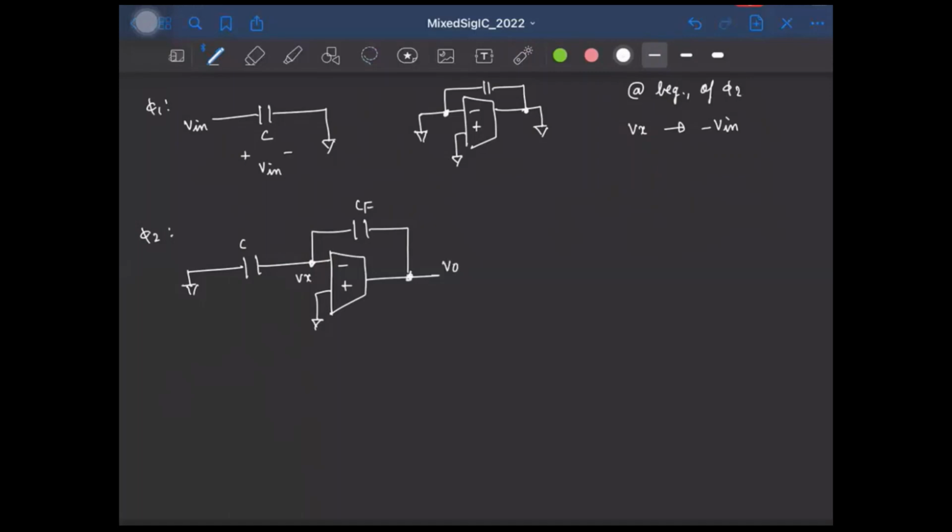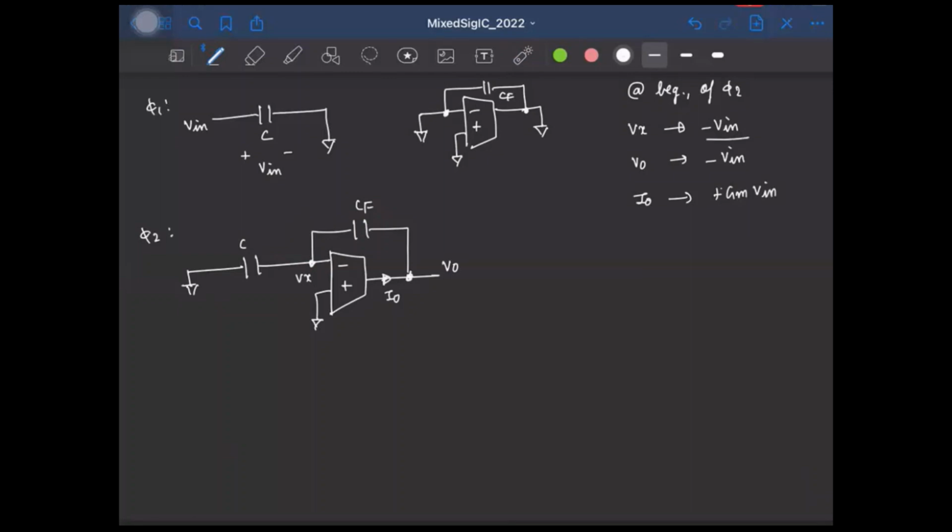Following a similar argument, we see that this capacitor Cf was also initially charged to 0, right? So now since this plate is getting pulled to minus Vn, this will also jump to minus Vn, so that the voltage across Cf is still 0, right? And since Vx is jumping to minus Vn, what will be the current that is pushed out by the OTA? That will be simply plus Gm times Vn, right?